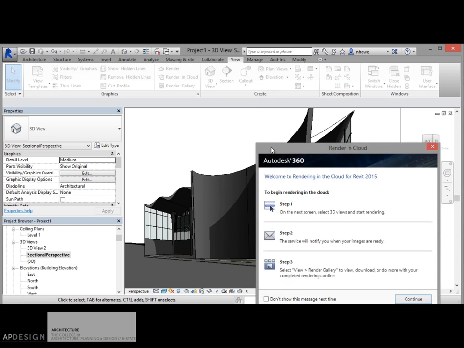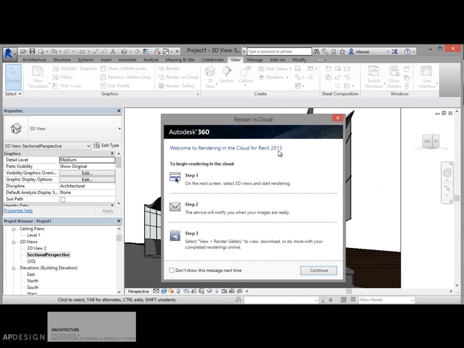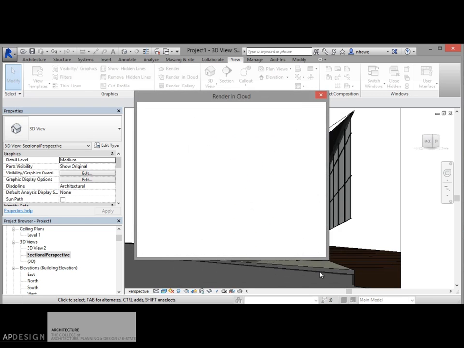When you click on it, it's going to ask you to log in. I've already logged in, so it's not going to ask me. But when you have to create a login, or I think your eCommunity login should work, you have to test it out. It should be free. So I'm going to log in, and then it'll tell you each step. It's pretty simple. I'm just going to continue.